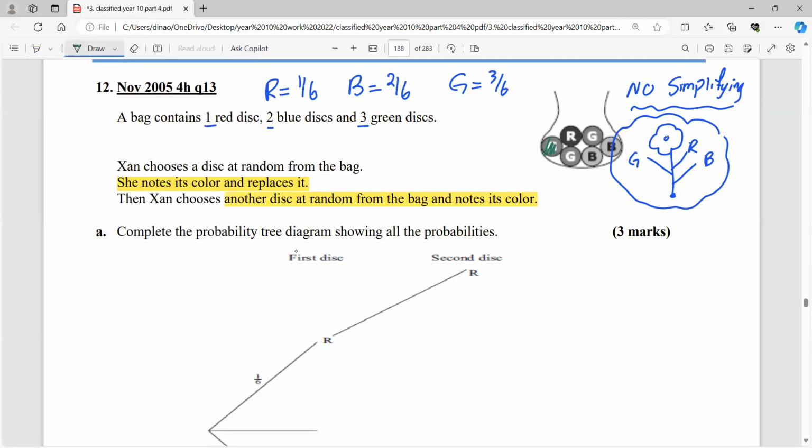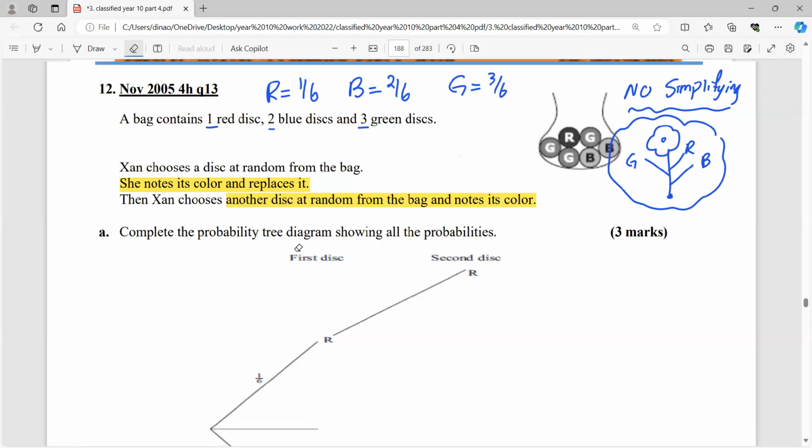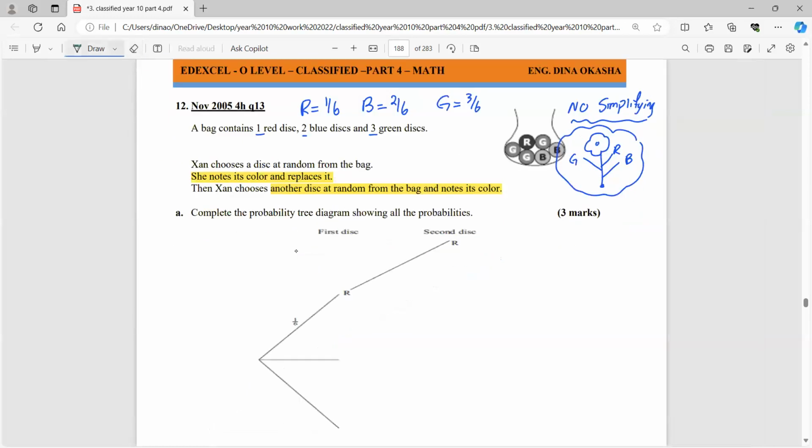She takes one item. Oh, it's green. Amazing. And she puts it back, goes and talks on the phone, and then comes back and takes another item. Oh, it's red. And then we redo the story from the start. So she takes an item, sees it and is surprised, then puts it back, goes to eat, and comes back to take another item. This is the story. Of course, this is what confirms that it is with replacement.